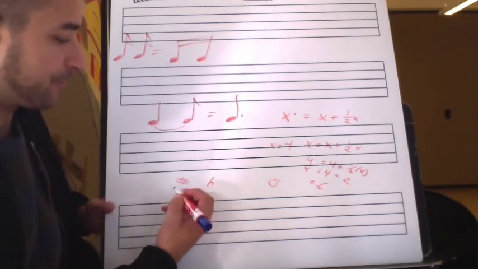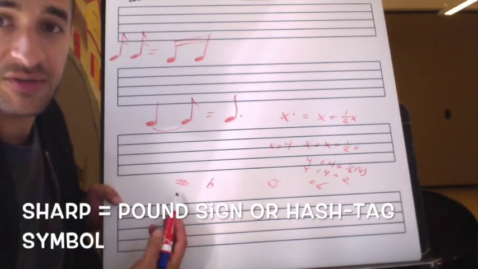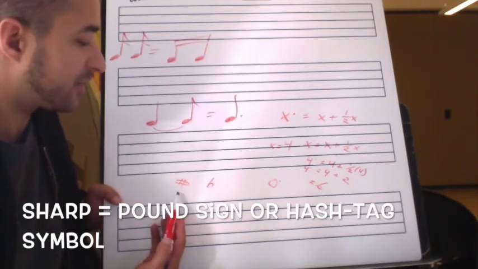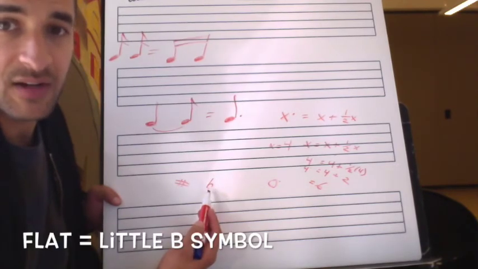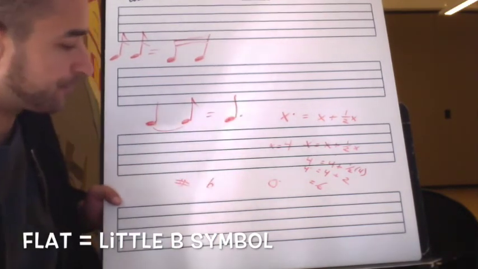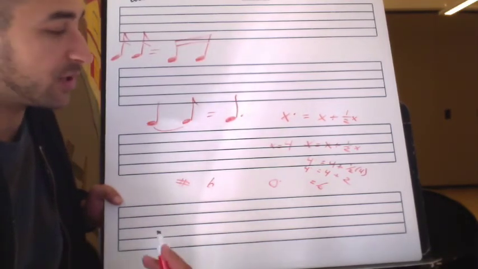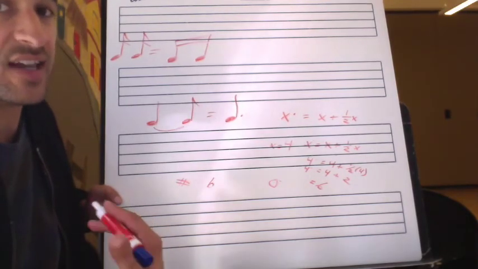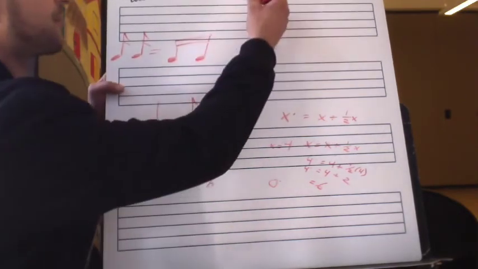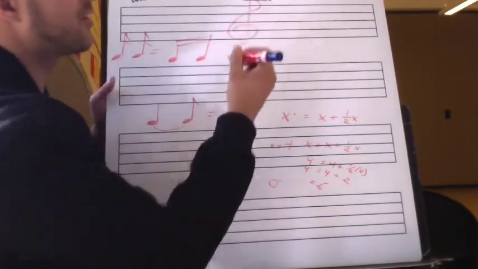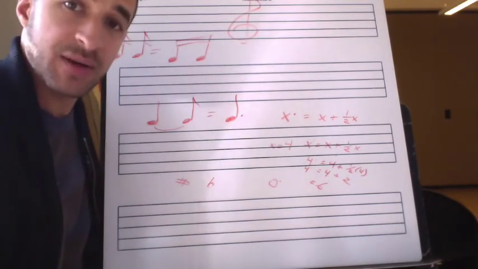Sharp or flat. So the sharp is like what old folks would know as the pound sign or the number sign that young folks know as hashtag. And the flat sign is just like a little B, or a little fancy sideways B. Okay? So you should know what those are in case you see them attached to notes. What you should remember is that even though I say G sharp, A flat, when they're written in musical notation, I want to write them before the note, because we read musical notation left to right, same way we do when we read a book.